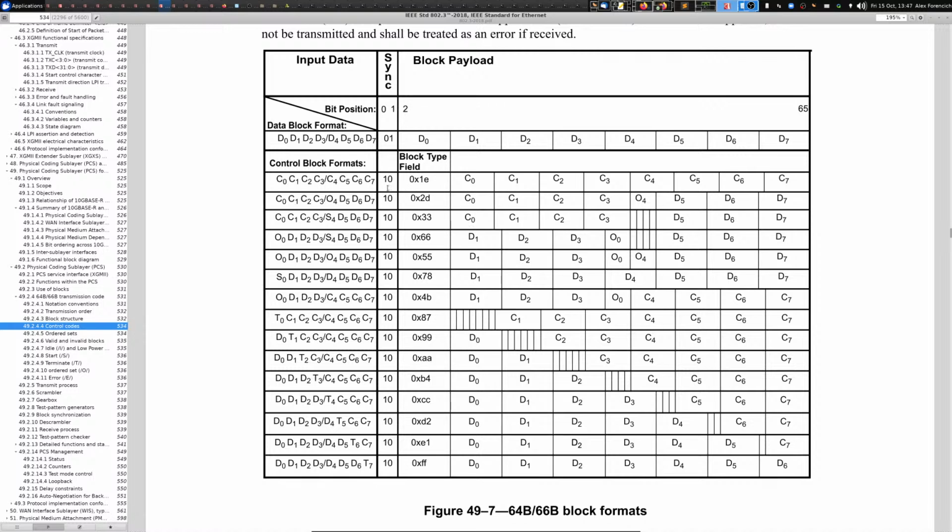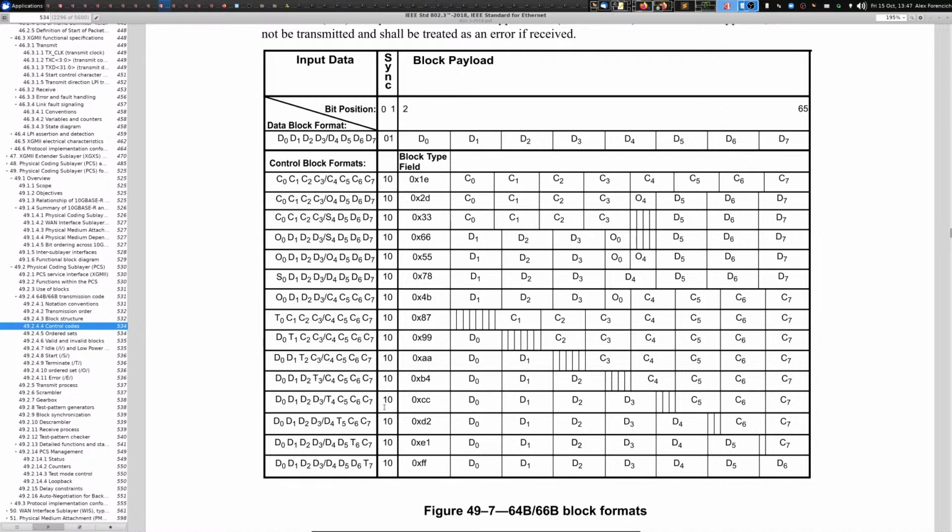And then outside of that, there's a limited number of ways you can pack in the data symbols. So what it boils down to is when you're sending just straight up data, you just send the data, right? So inside of a frame, you just send the data in blocks of 8 bytes, and you attach a sync header 01, indicating that this is data.